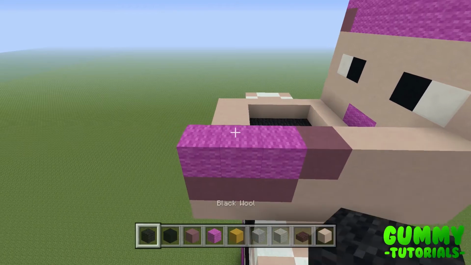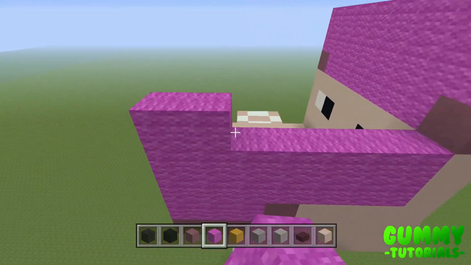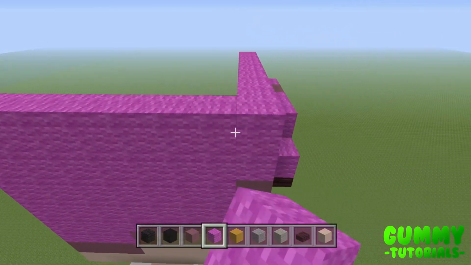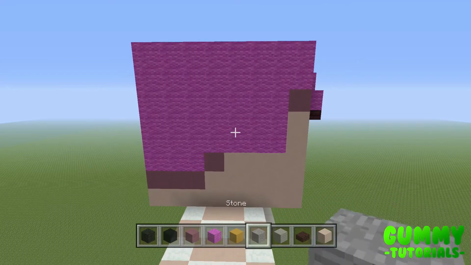The next layer, and the layers all the way up to the top at this point, is going to be 7 magenta wool. So again, that's 7 magenta wool, and that brings us all the way up until the 8th layer, and it will end up looking like this. Now, we're going to add some 3D effects in this case to make it look a bit more interesting.